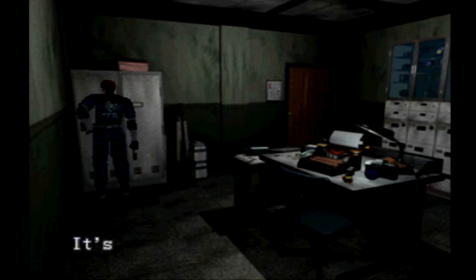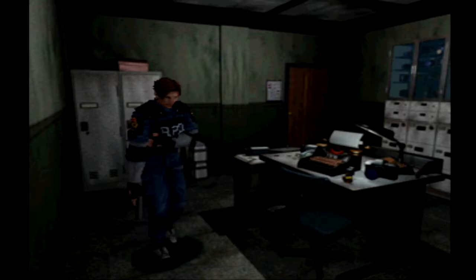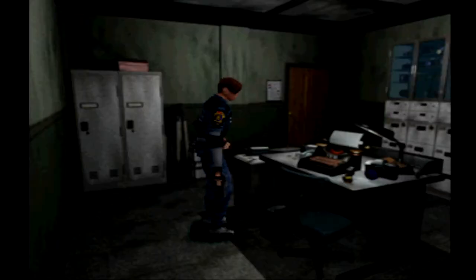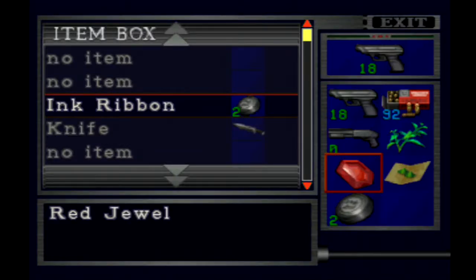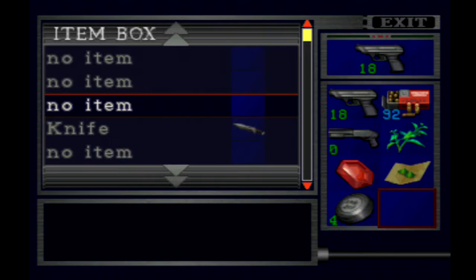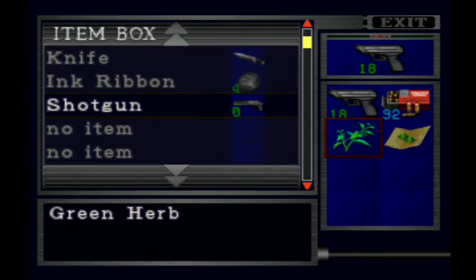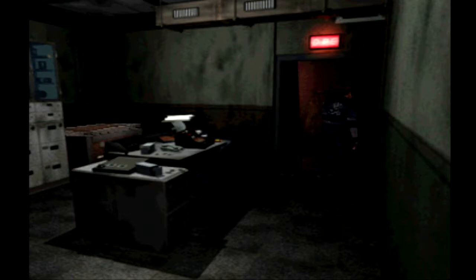Now, these two lockers here, a special kind of key is required. Those are the lockers you actually use to change your costume. So if you do get that special key from Brad, that's where you use it. And a dark room. This comes in handy for extra stuff later.